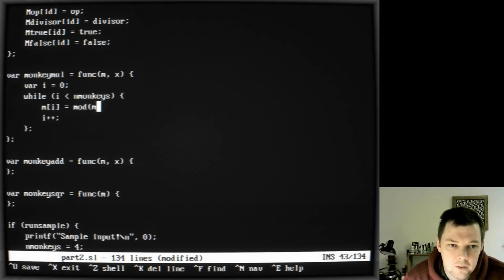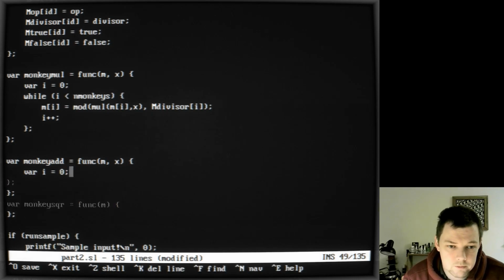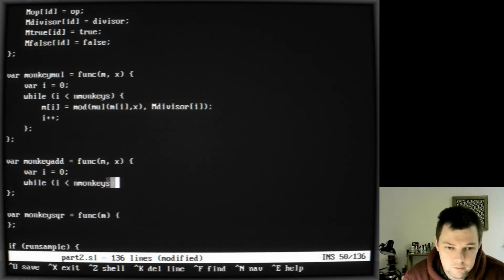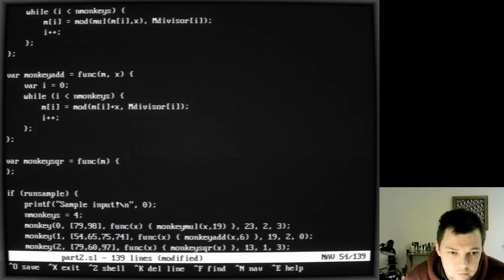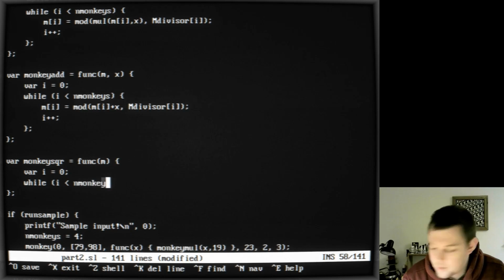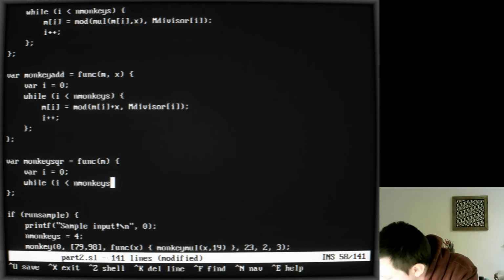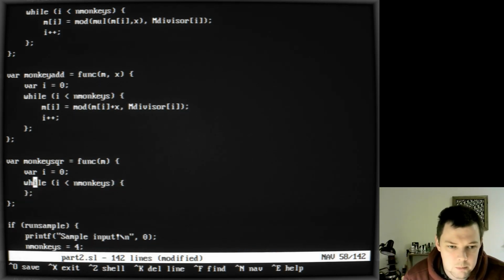Mi equals mod mul, mix, individual I. And to square a monkey number, multiply it by itself. And since the highest modulus is 19, it will not be a problem.